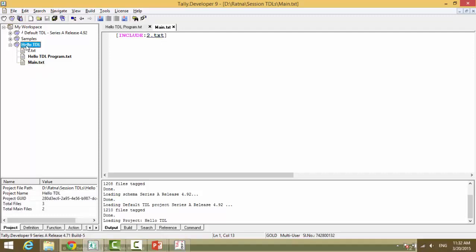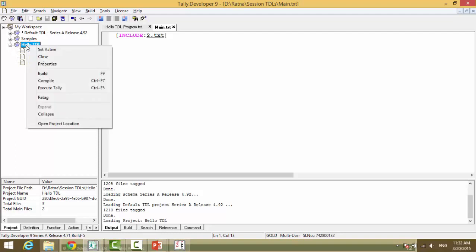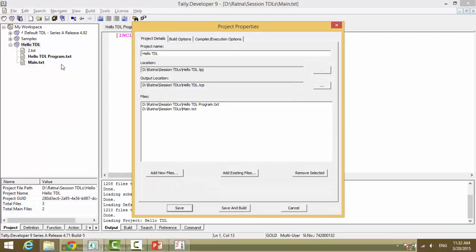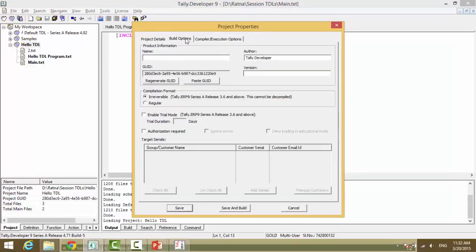Now comes the encryption or building of this for a particular serial number. On this, you first right click on the project, click on properties, so a project properties pane is open. In build options, you can give the name of your product, say TDL program. You can provide the author name. Suggested is you provide your company name, the name of the developer, and his or her mobile number.